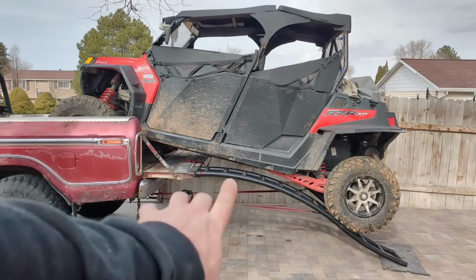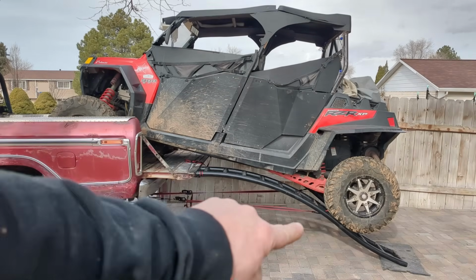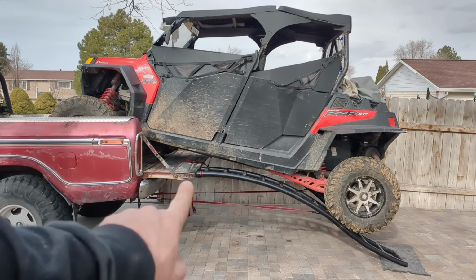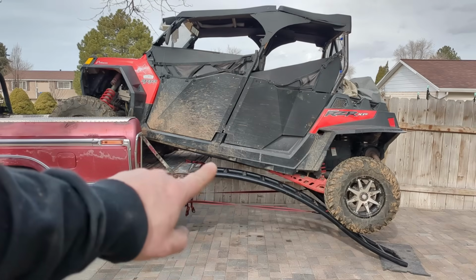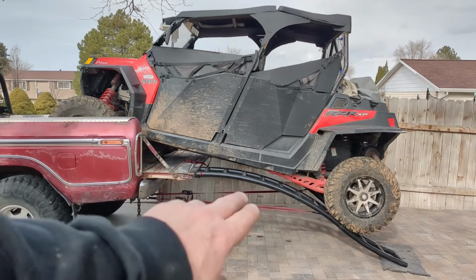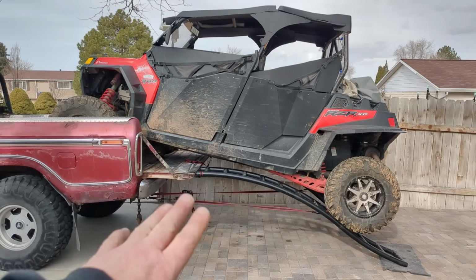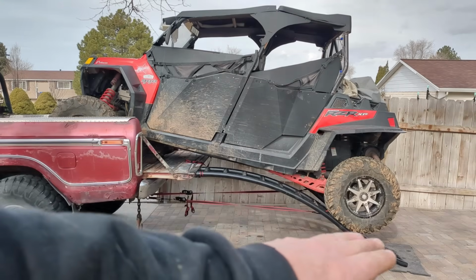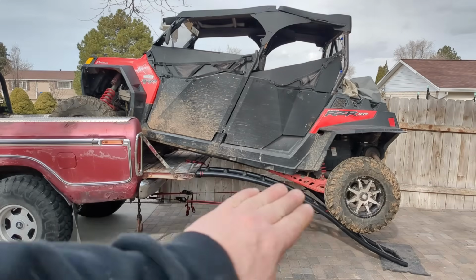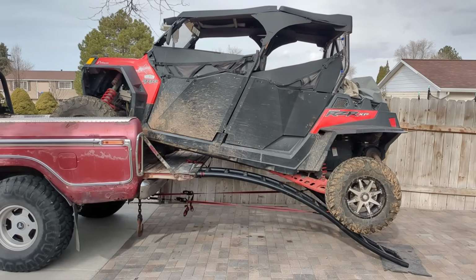Right here in the middle, this machine is so long that if you just had straight ramps that came from here down to here, this middle would be touching the edge of the tailgate, trailer, whatever, and you'd be bottoming out. But because it allows you to round up, it picks it up and around it. The longer the machine, the longer the thing you're loading, the harder it is. But a riding mower or something with a deck hanging down has such a short wheelbase that it would just ride right up that and dump right in without ever bottoming out.